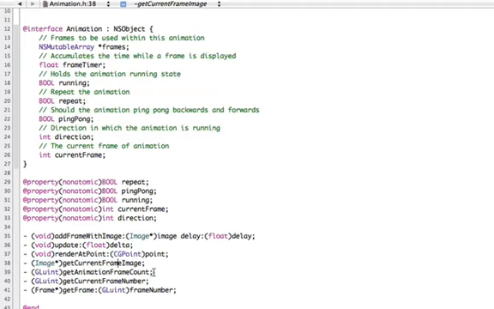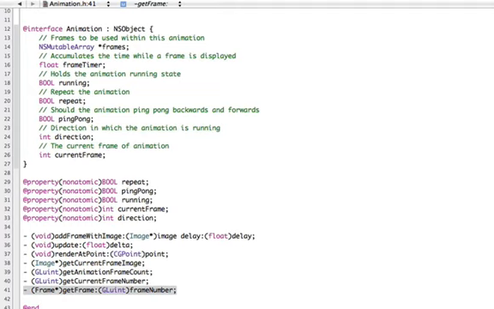We then want to say what's the animation frame count, so how many frames are inside a particular animation. That may be something we want to find out. With get current frame number, we may want to understand what the current frame number is as well. And we have another one here, which is get frame for a particular frame number. You may want to grab a frame from the animation at a particular location and have a look at the information inside it. That's another convenience method that I've added in here. But that's it. That's the header file inside animation. It's not particularly big, and it shouldn't be too complicated either.